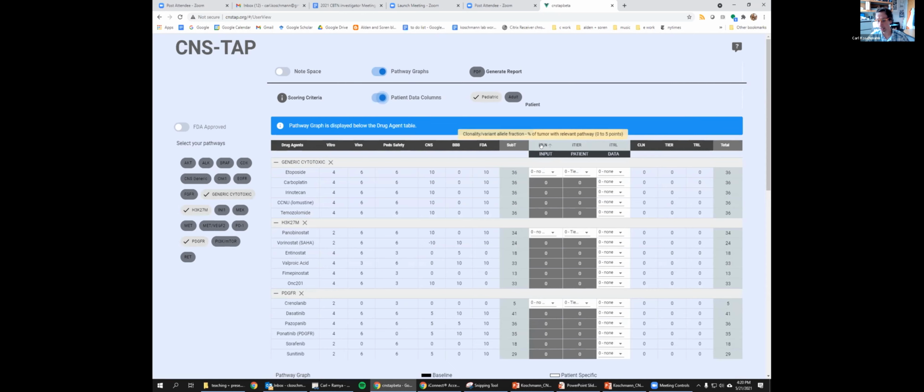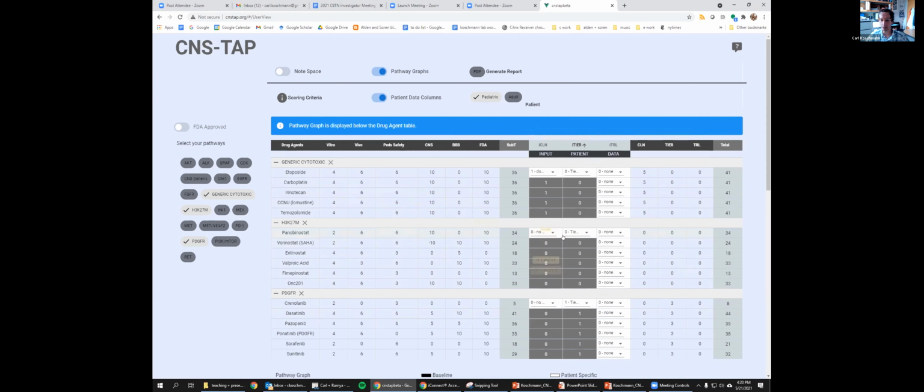So for these patient categories, we say clonality, and you can say that's either dominant or less than dominant, or is it a fusion, which gives it a higher score. What about the tier of this? This is something that has been discussed in some of the others. Is this a variant in this pathway that is known to be clinically targetable, a tier 2 or tier 1? You can look at this link for a website or a spreadsheet of which genes have that tier status. And then this one, if you want to say, are there clinical trials for those drugs, which might raise the value of that, this brings you to clinicaltrials.gov.